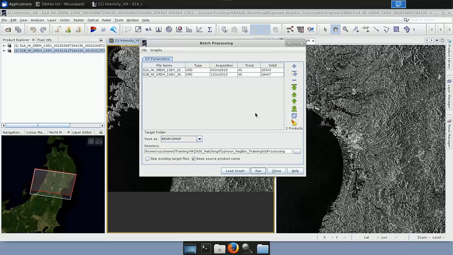Okay, so here you can click refresh to get some additional information, and here we want to deselect keep source product name. This button, if we keep it selected, will cause the output of the processing to be named exactly the same as the input, which in this case wouldn't matter to us because it will be saved in a different format and in a different folder. However, if you save your outputs in the same folder where your inputs are, you might cause your inputs to be overwritten. So let's deselect it just as a precaution, and let's load the graph.